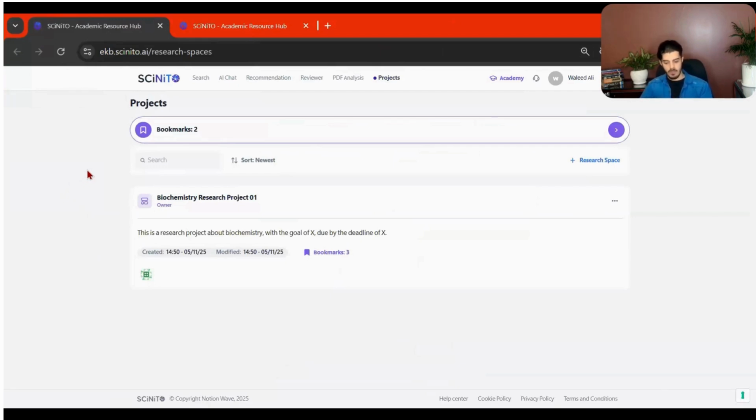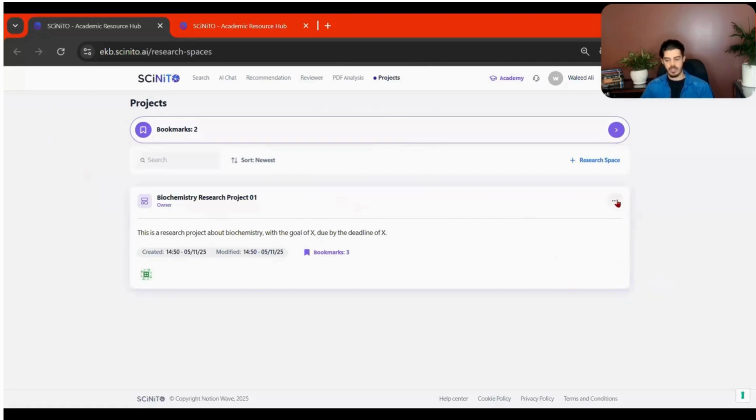I talked a bit at the top of the workshop about how there are collaboration features and tools in SciNiTO AI and how it can help you keep all of your work organized. Now we'll take a look at an example of how that works. By coming here, you will have access to various projects that you've made. And what we mean by a project is this.